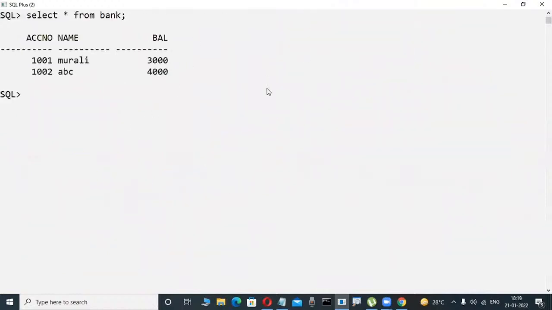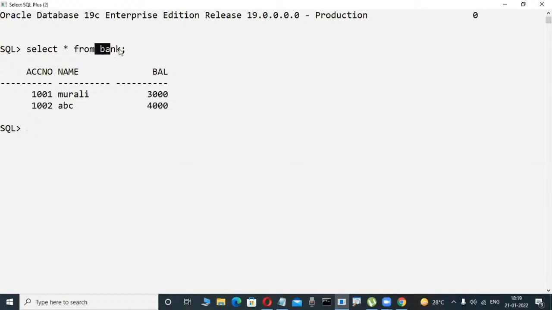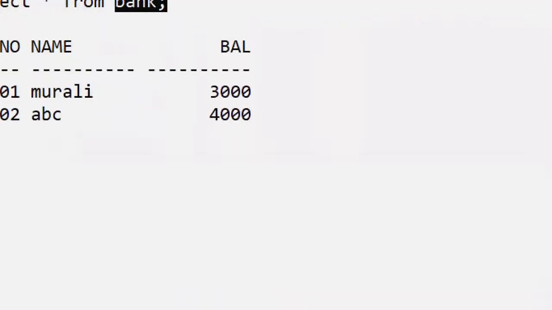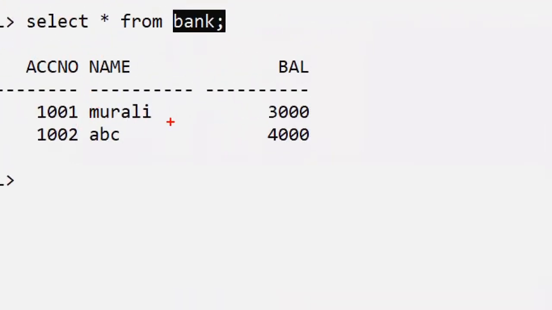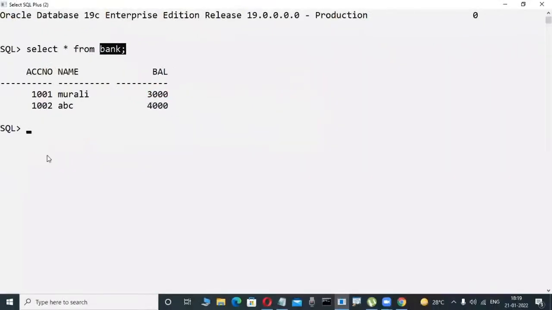Suppose, for example, now check it out. For example, this is a bank table. Don't write it, okay, anything. Why? Because you don't have an idea. Just observe it, maybe some scenario. For my interest purpose, I'm an experienced person, I'm writing anything. Suppose observe it here, bank is a table. Only logically observe it. Bank is a simple scenario. In this bank table, I try to withdraw some money. For that purpose I am writing some code in PLSQL. Observe what I'm writing, though you don't have an idea of that code. Logically observe whether it is really working correctly or not.